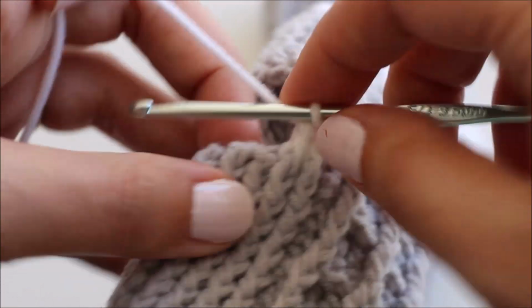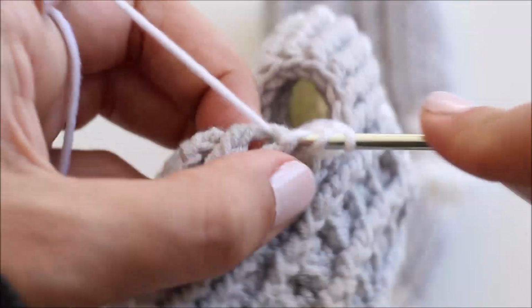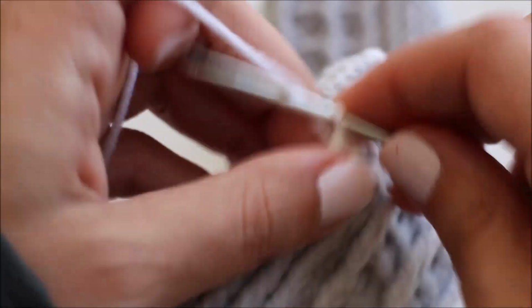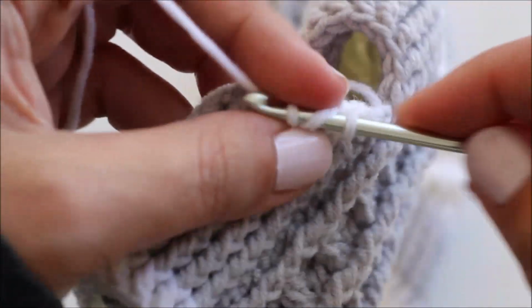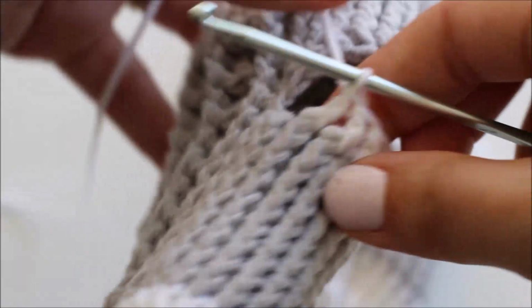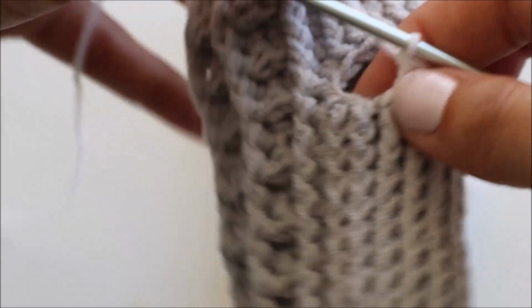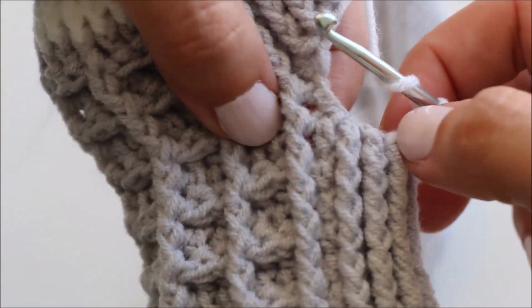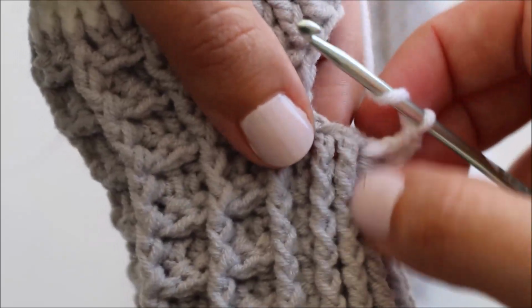Now they're 1. We're going to front post double crochet around, in my case because I'm making the baby size, the next 6 stitches. So I've front post double crocheted around the next 6 stitches. Now we're going to front post double crochet these last 2 ribs together.